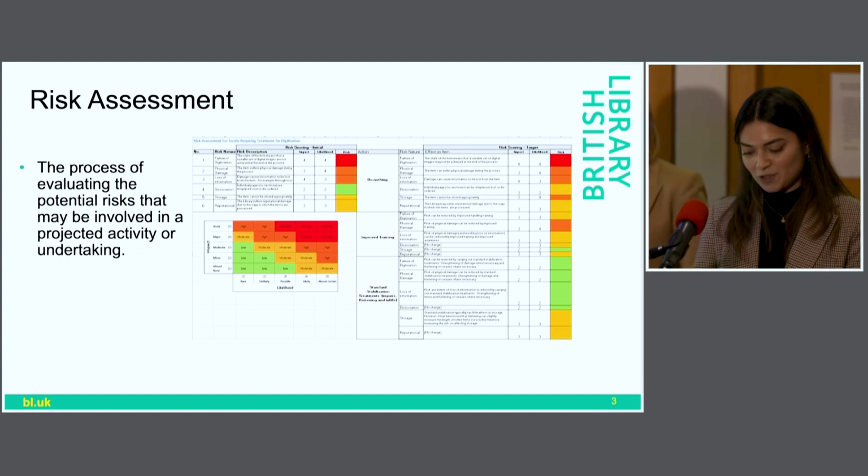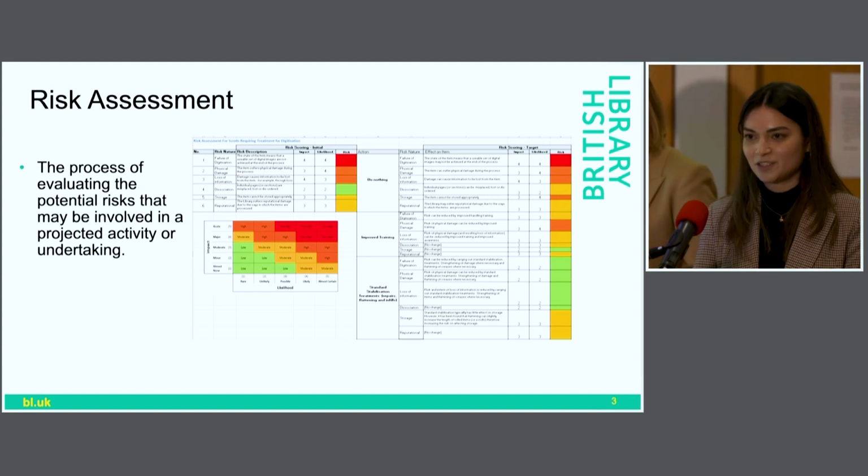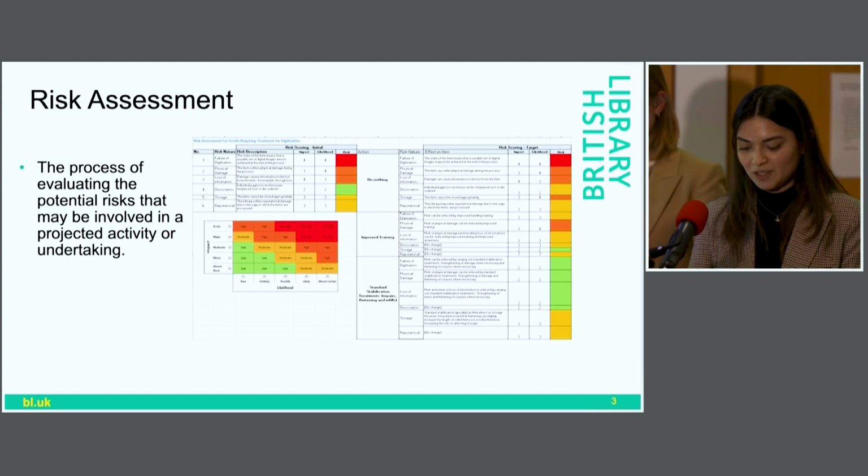Through the extensive experience we gained in treating literally hundreds of East Asian scrolls, risk assessment became an internalized part of our everyday working processes, something that we would determine ourselves in our heads, as well as through discussion with colleagues. In order to have a written record for the types of decisions that we would make, we did compile a risk assessment spreadsheet specifically for this project. Carrying out risk assessments, although it sounds quite boring, is actually a very important part of our everyday work because it helps us to make the right decision when treating items and it guides our working processes.